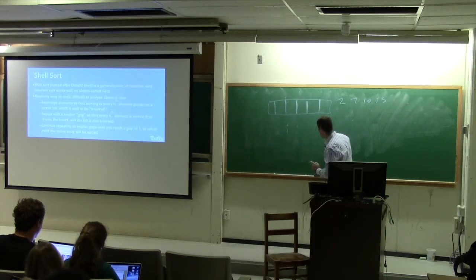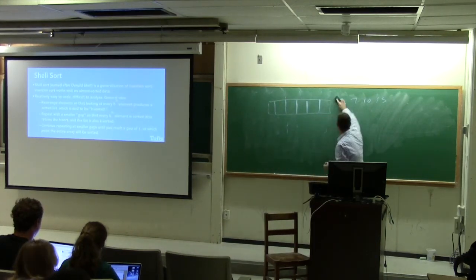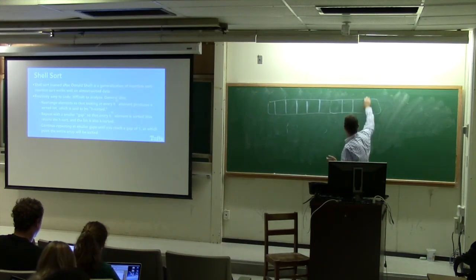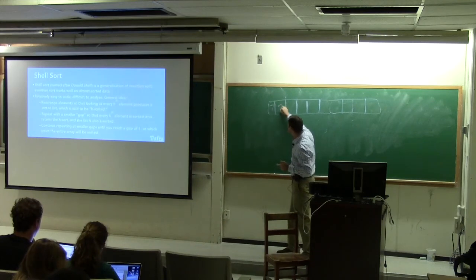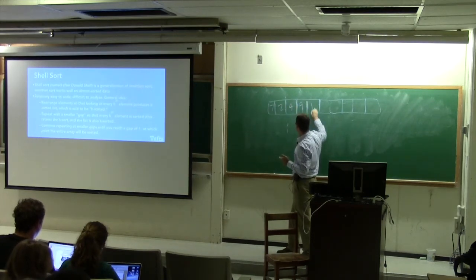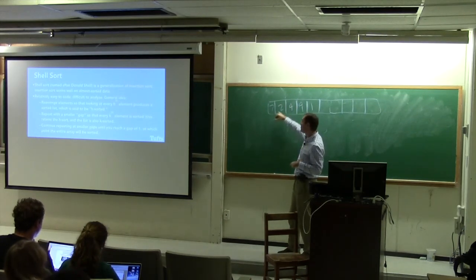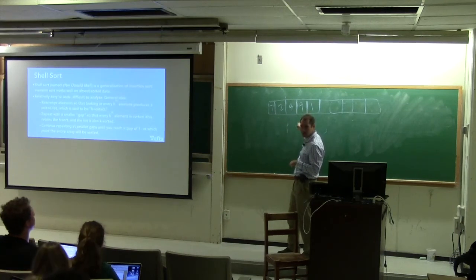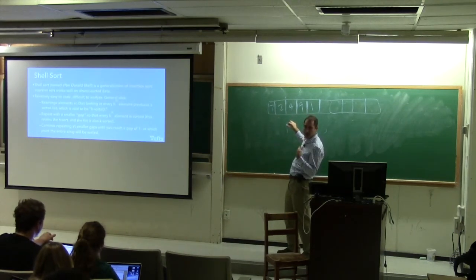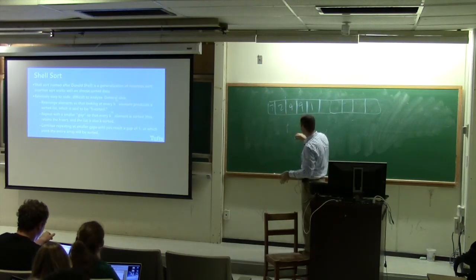Let's say we had an array that looked like this. I'll make it a little bigger. Okay, and we put some numbers in it: 7, 2, 4, 9, 1. By the way, humans are terrible at picking out random numbers out of your brain. Brains are just terrible at that, right?